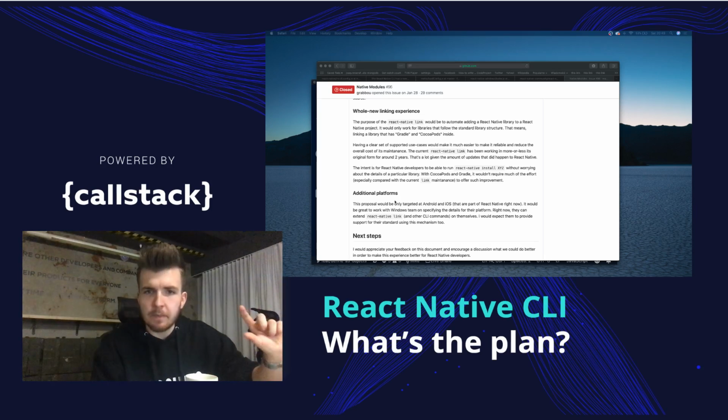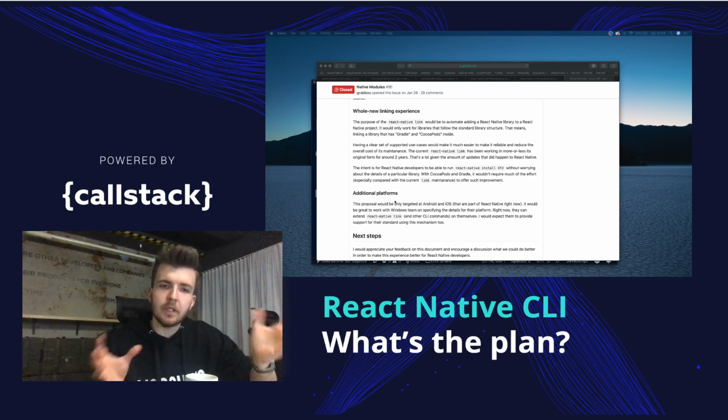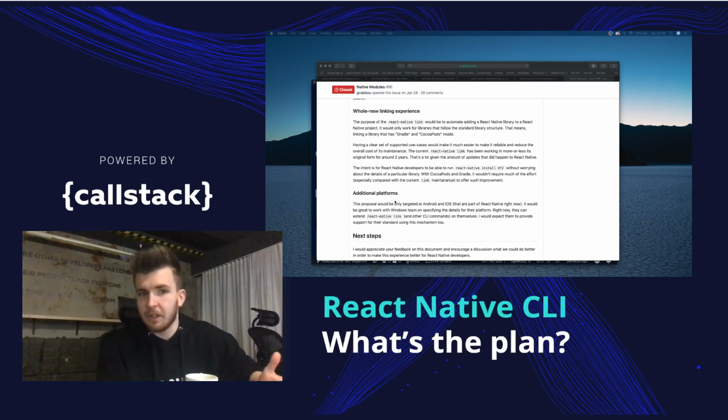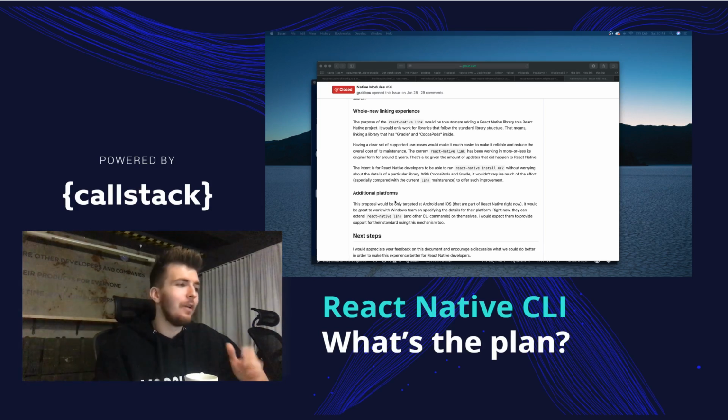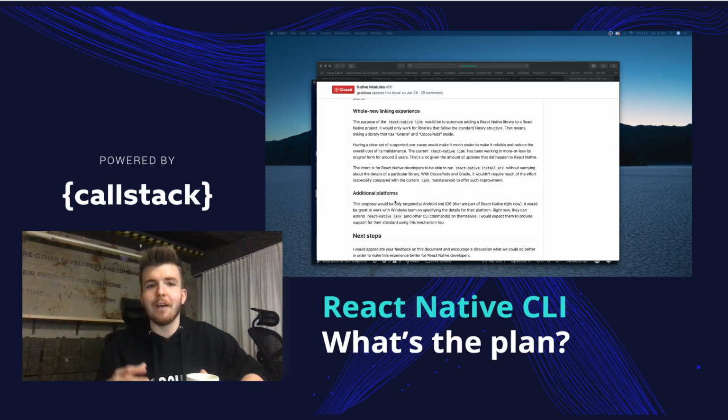So the auto linking is big, but this is just the part of bigger scope of features. So once we are done with that, there will be a bunch of other crazy stuff coming, and I'm really excited for that too. If you have any ideas how we could improve our experience, let me know, and I invite you to join us in React Native CLI team. We are happy to help you get on board up to speed, and it's a really nice project where we can have impact on a lot of developers and the way we all write React Native apps.